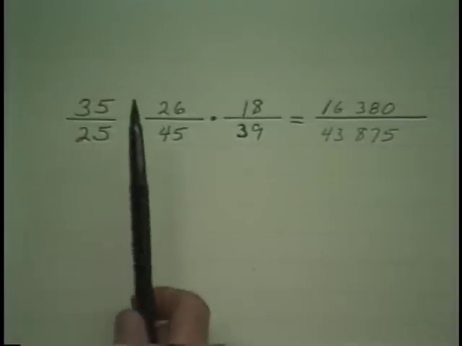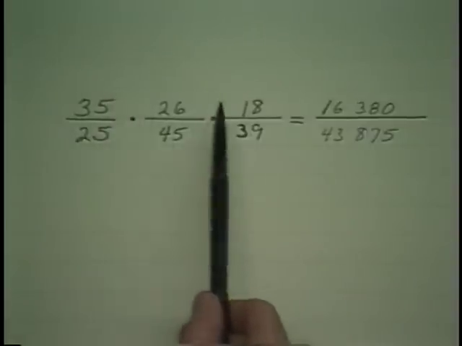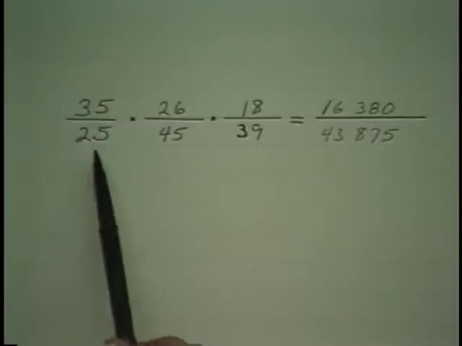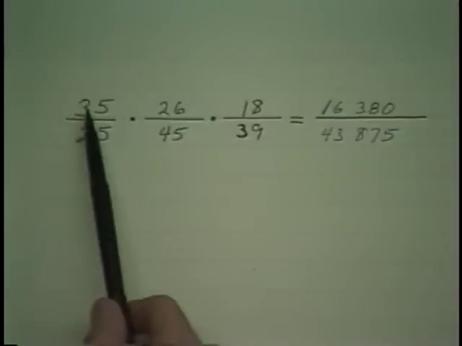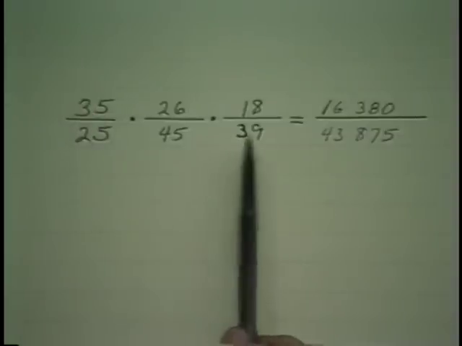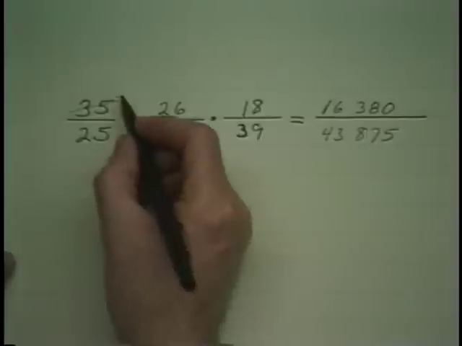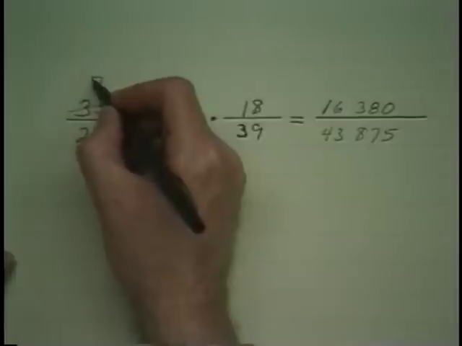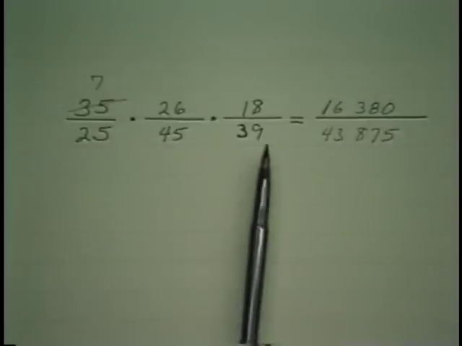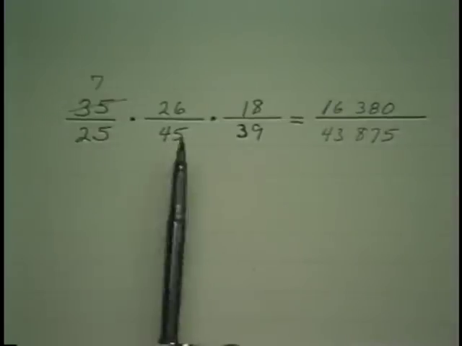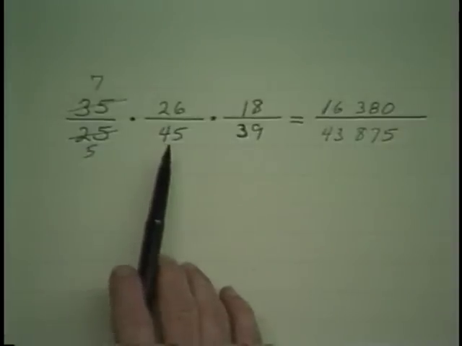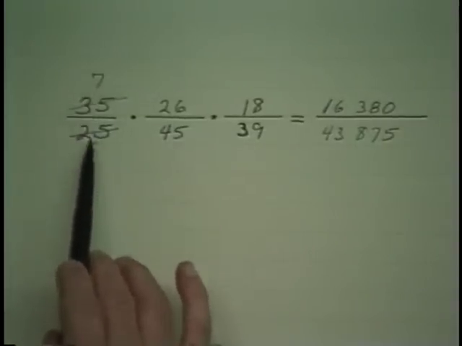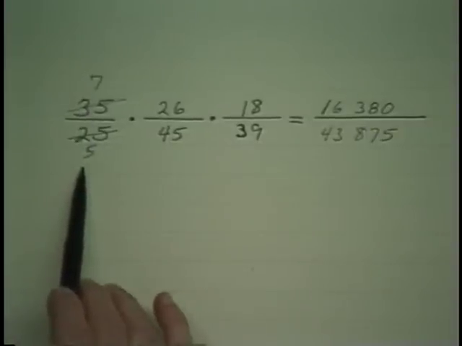However, recall from our previous lesson on reducing, if the top and bottom are in factored form, and we're certainly going to multiply these and these, you may divide any amount you wish into any top factor, providing you divide the same amount into some bottom factor. So I notice I can divide this one by 5. And that rule says fine, providing you can divide one of the bottom ones by 5. So in this case, either this or this, either will do. I'll pick on this one. Had I done this, that would be fine. And since we're crossing out in each case when we divide, that's where the name cancelling comes from.